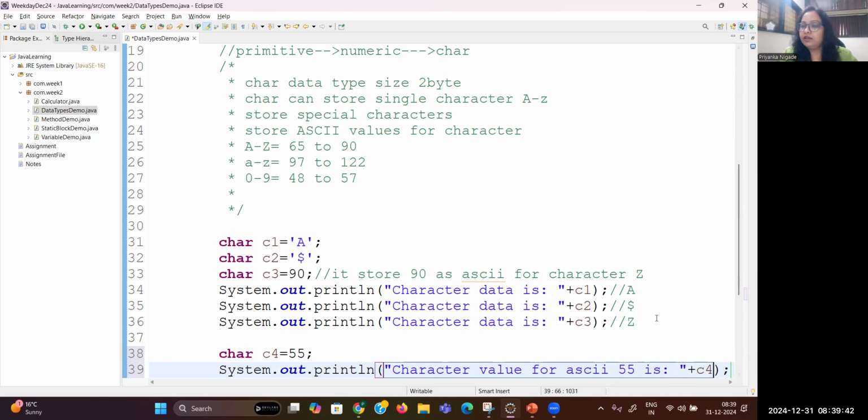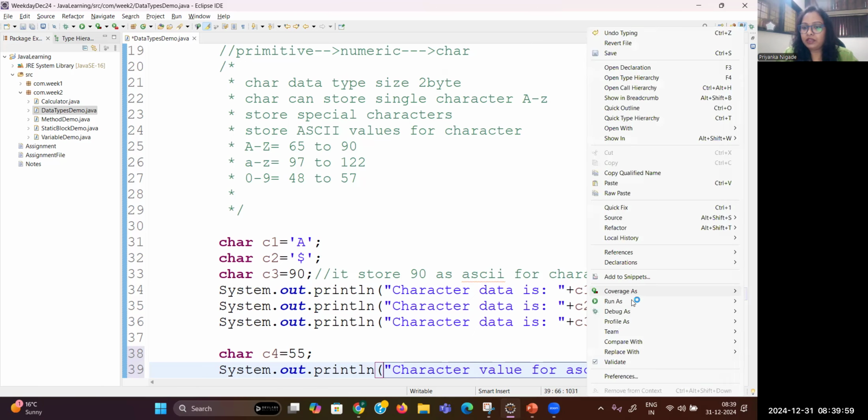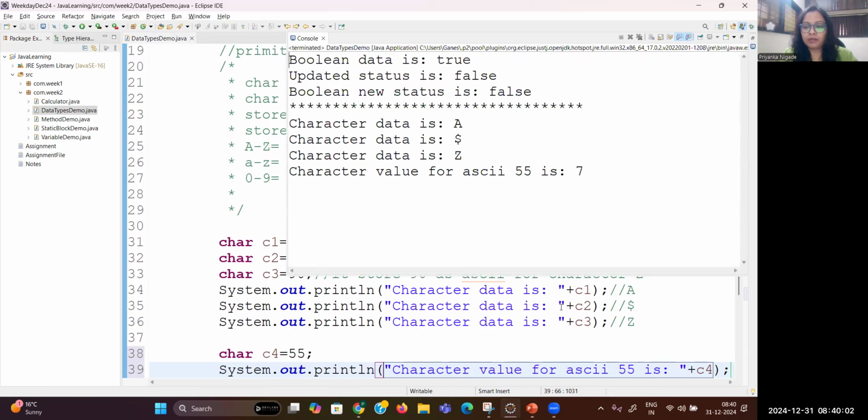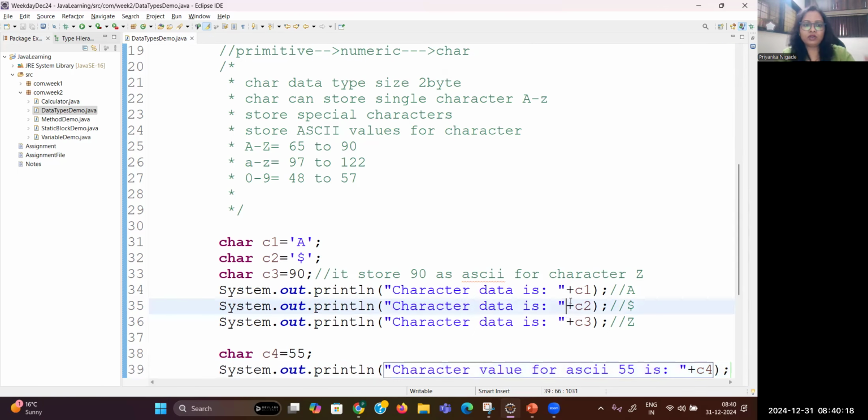So technically, 48 is for 0, 49 for 1, 50 for 2, 51 for 3, and the next number is 4, so 55 will be mostly 4, right? Let's see what that number is. Okay, it is 7. Yes, count 48, 49, 50, 51, 52, 53, 54, and 55. So absolutely 7 is that particular number, because it starts from the 0 range. So we are getting the correct answer here, that is 7. Just count. The starting range is 48, and from that you can count.